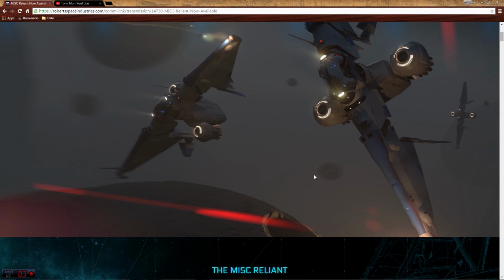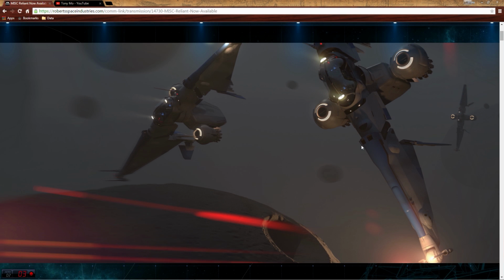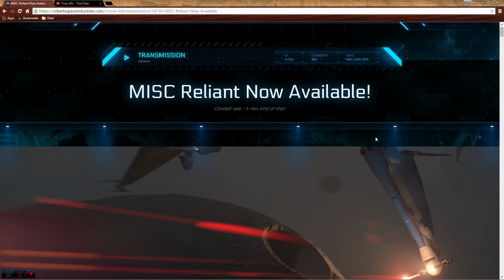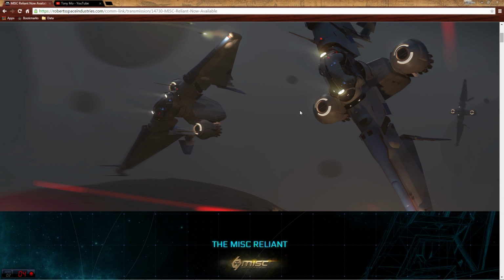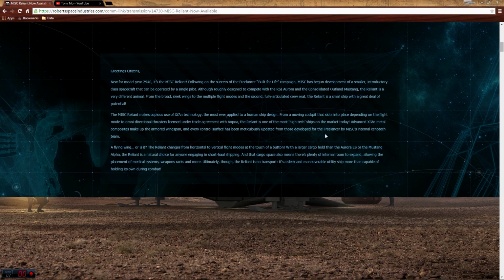Today we're going to be looking at the MISC Reliant concept that was recently released. I'm not actually planning on buying any more ships in Star Citizen. Like I said, I've supported them more than enough in my opinion. I'm more excited about seeing new ships just because of the prospect of seeing these ships available when the full game releases. But I figured it was worth checking out the actual concept for the MISC Reliant anyway, seeing what it's all about, talking about its visual qualities and I guess its statistical qualities and its purpose inside of Star Citizen in the persistent universe.